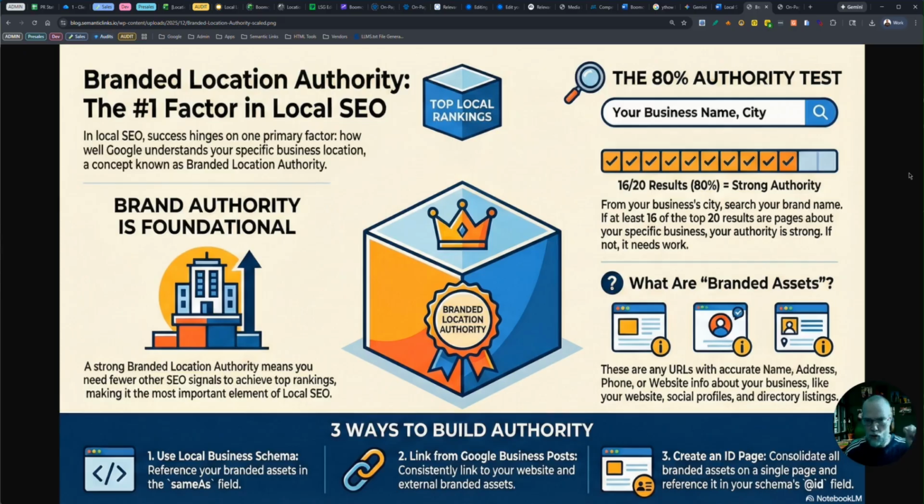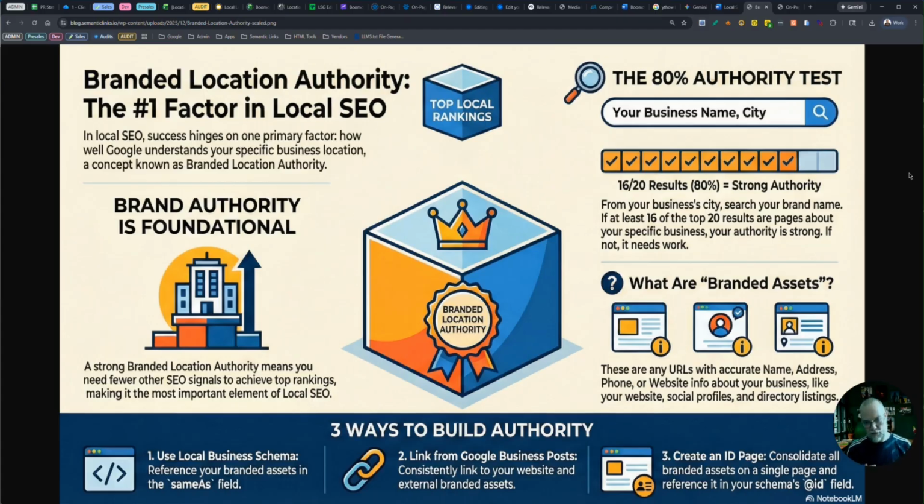If you're familiar with local SEO, local business schema, then you're probably familiar with the @ID field in the structured data. And that @ID field can be utilized specifically to tell the language models and the algorithms where they can go. If there's a dedicated resource referenced in that field, it tells them that that's where they can go to find validating and corroborating evidence about who the business is, what they do, and where they do it.